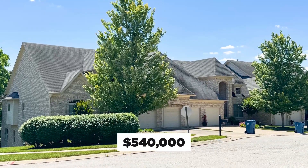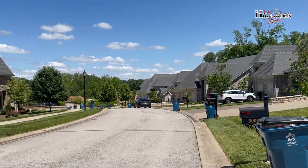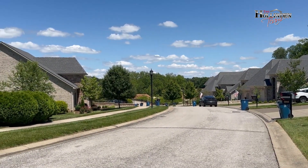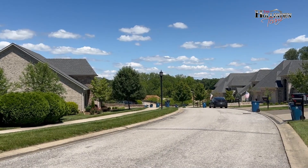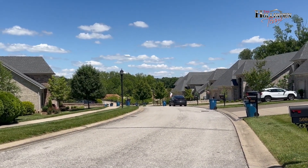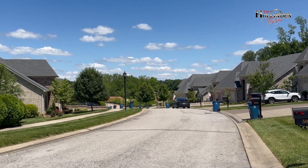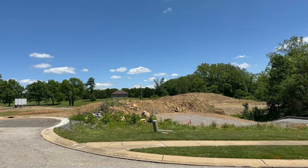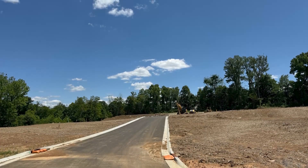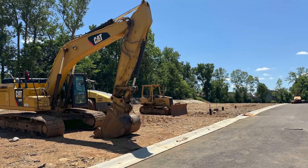I'm going to turn here to let you see down this street. The Netherwood community does have an HOA, and as you can see there are sidewalks and street lighting throughout. There is no outlet, so there's only one way in or out of this community, which makes traffic very low — in my opinion a great feature to have. And if you noticed in some of the video, there is some additional land that looks like it's getting set up and ready for some future development, so stay tuned for what's coming next.